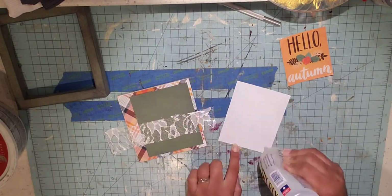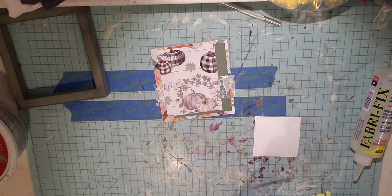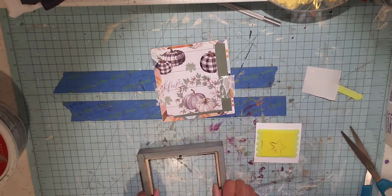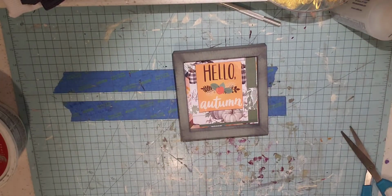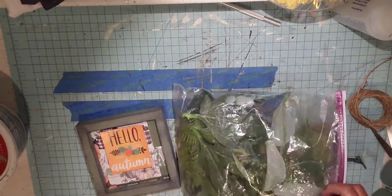Here I'm adding the papers in no rhyme or reason. They're not symmetrical at all. I added a little piece of lace. And then here I'm adding some foam to raise it up a little bit. I think it's a 1/4 inch foam. I just added a couple of pieces to raise it up a little bit.